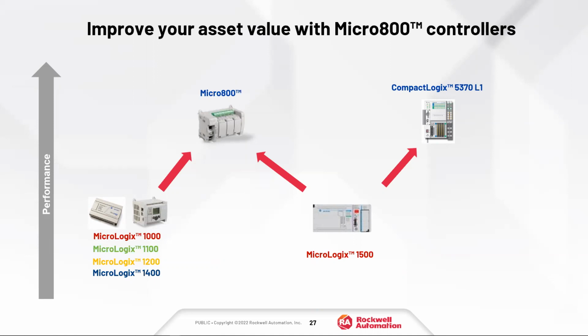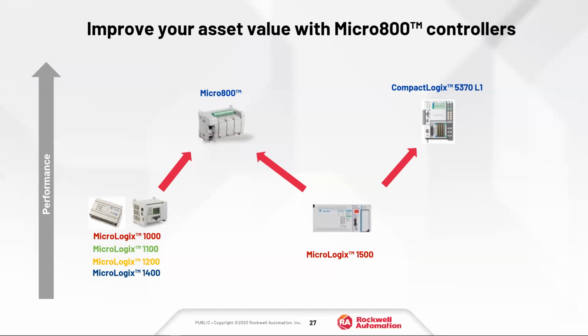Effectively, at the end of this year, the MicroLogix 1400 will not be available. That is the last of the MicroLogix 1400s out there. So Rockwell has come up with some tools and some migration strategies to take those systems and port them over to Micro 800, down to the fact that you can even make the CCW software emulate and look a lot like RSLogix 500. A lot of people don't like to learn new software, so we can make it look like the old software.